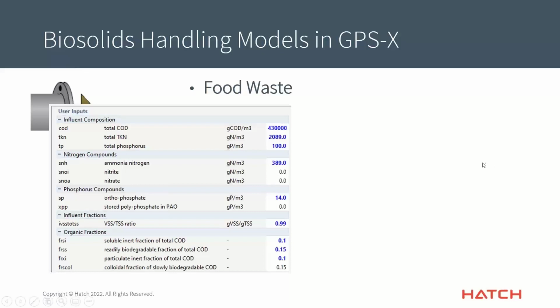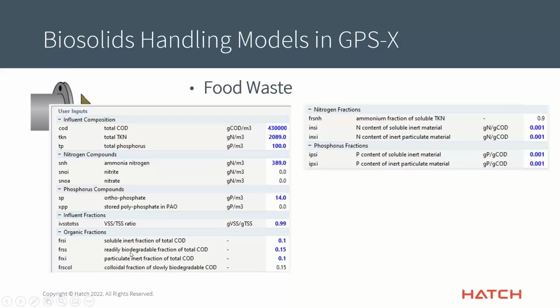You can see here, typically for something like FOG, this is going to be a huge number, hundreds of thousands of milligrams per liter of COD. That's also potentially going to require fairly large concentrations of nutrients, and that's going to cause you to have to move away from our standard ratios and stoichiometry that we would have down here. These are all set up by default for regular municipal wastewater, so when you start entering numbers like this, they will need to be changed. These are not representative of food waste at all, so please feel free to go and change these as required. You may also find that a little farther down that menu, you need to change these N and P nutrient contents of this really huge number here.